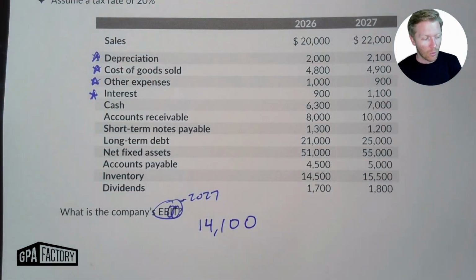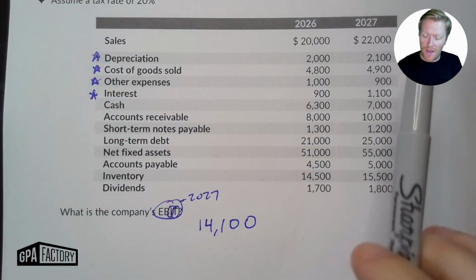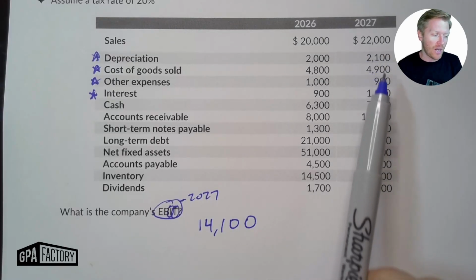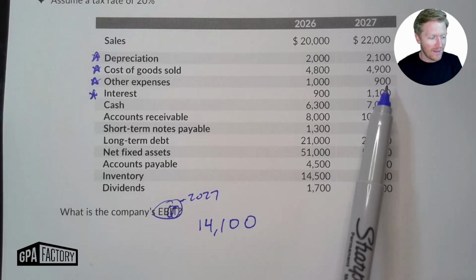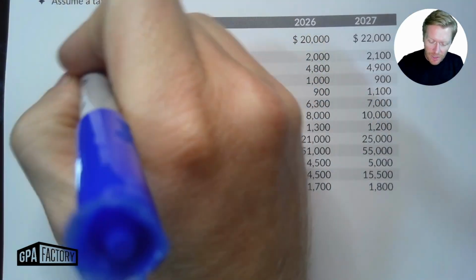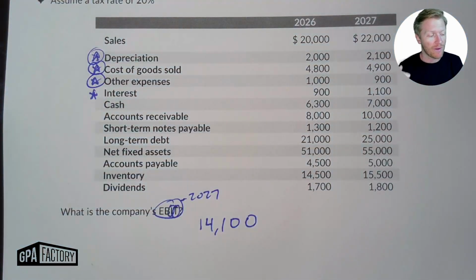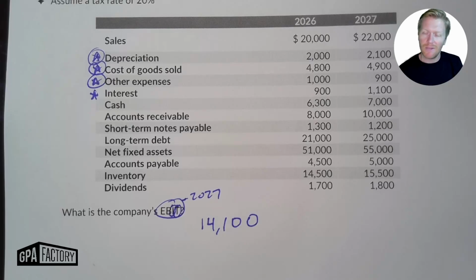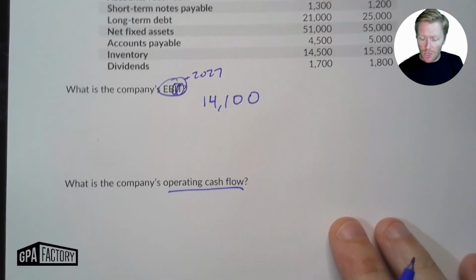14,100. Now the order on an actual income statement is going to kind of matter. So we're going to do sales minus COGS first, and then we would subtract off other expenses. Then we'd really have EBITDA, earnings before interest, taxes, and depreciation and amortization. EBITDA is a lot of times used in the finance world. But it doesn't really matter for this case because we know that we're subtracting off all three of those items to get down to EBIT. Just remember, dividends are not an expense. No, that's paid in after-tax dollars. Okay, so we've got that EBIT.